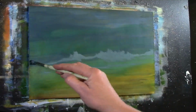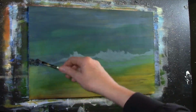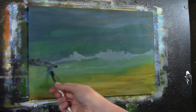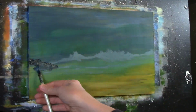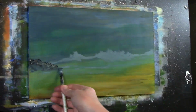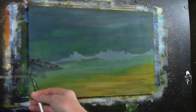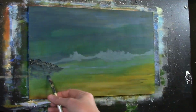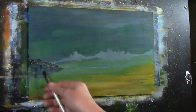Just get the brush like this and just twist your brush. Just don't think too much about shape. Rocks, some of them are round, some of them aren't round, and just do that type of stuff. There we go. I'm just scraping the brush down just to get a little bit of shadow, because this is going to be a wet area there. So that's just a shadow roughly of the rock just reflecting in the water there.